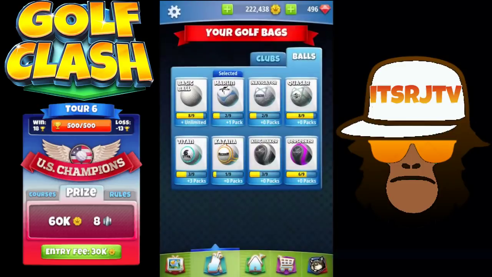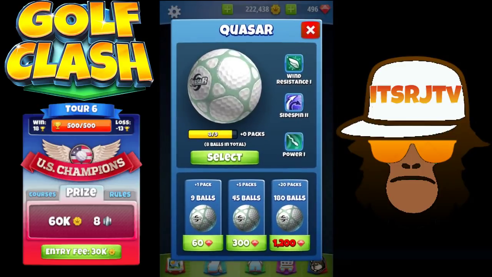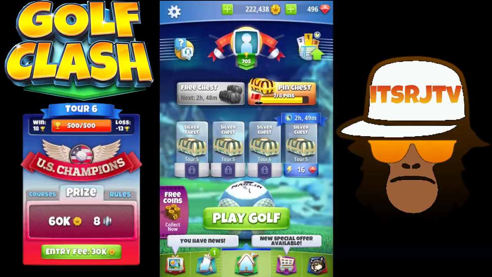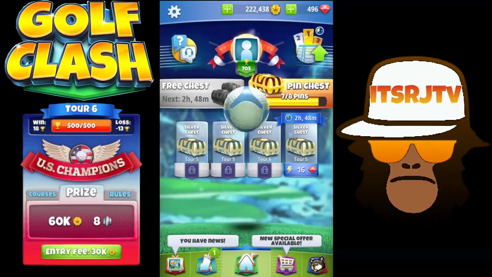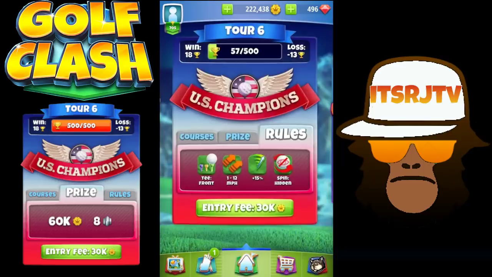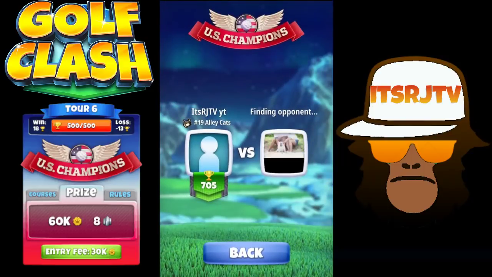And on top of that, I also recommend the Quasar, which is more than double the price of the Marlin, but still way under the Katana. These are the balls that'll get you through Tour 6 with ease. So, let's go back in, and hopefully we can get a shootout this time, and show you guys how to play some of these shootouts.